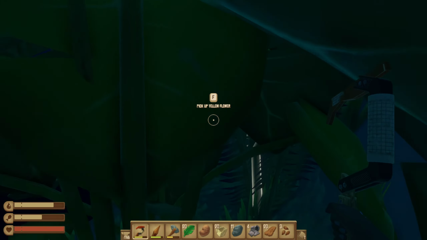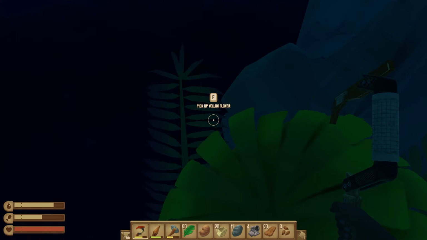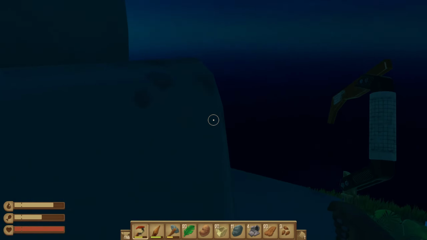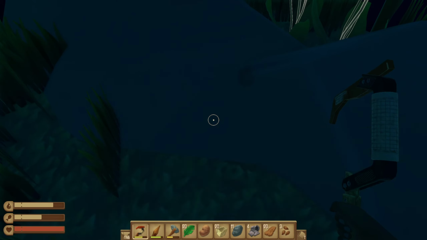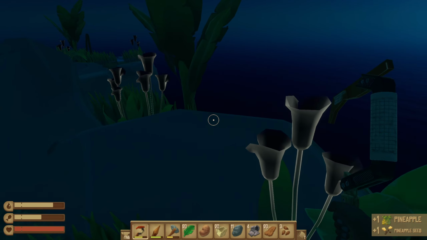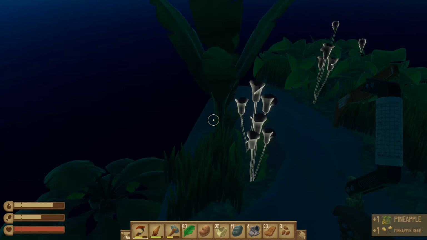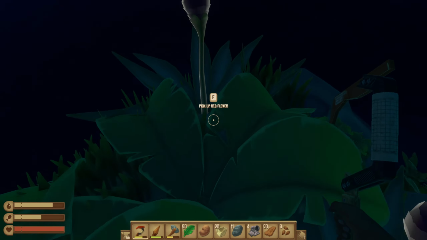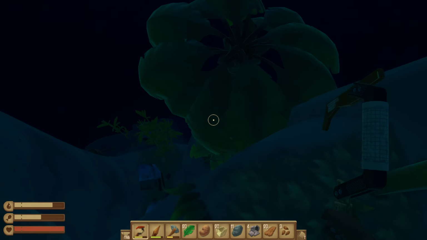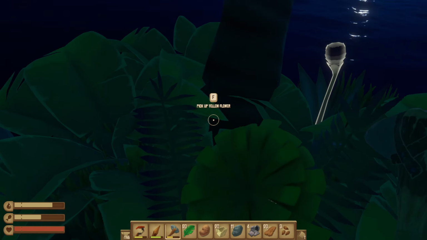And then it just starts slowly drifting away. And at which point, if I get too far away from the raft, I'm just going to run out of food and hunger and die. So thankfully it looks like it's pretty well stuck there, so we're in good shape. I'll grab this tree here.